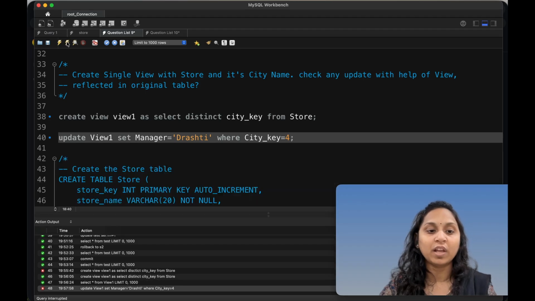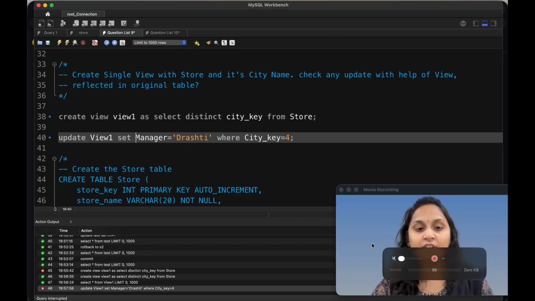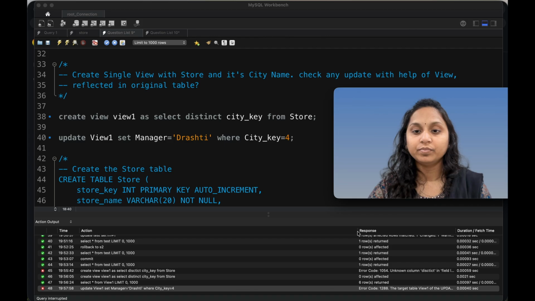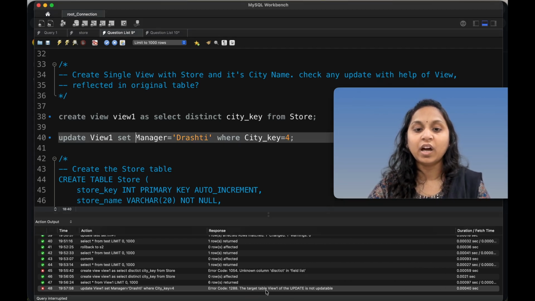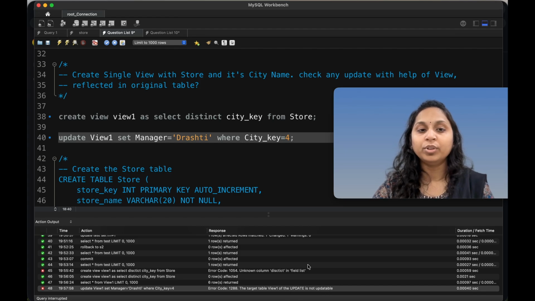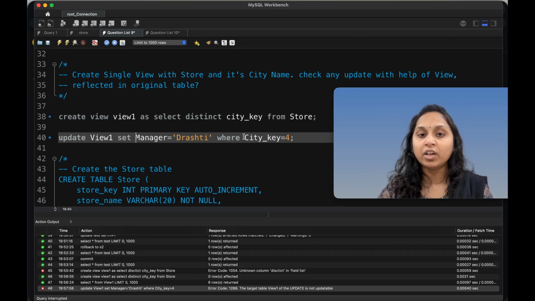Let me execute this line. This is the error that we are getting. This is the error name. What it is saying is that the target table view1 of update is not updatable. You see that we don't have a unique city key, so multiple rows inside the store table might have the same city key, and that's why this type of view is not able to identify the exact row in which the effect needs to be applied.